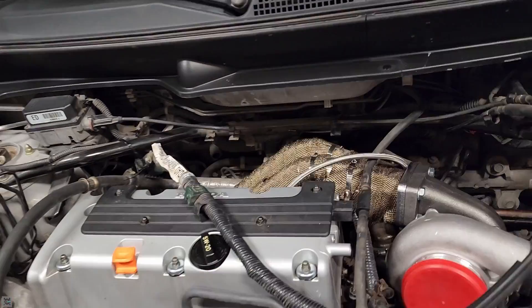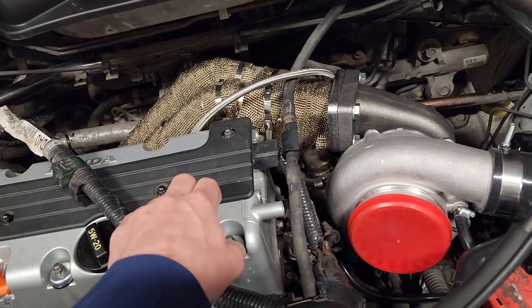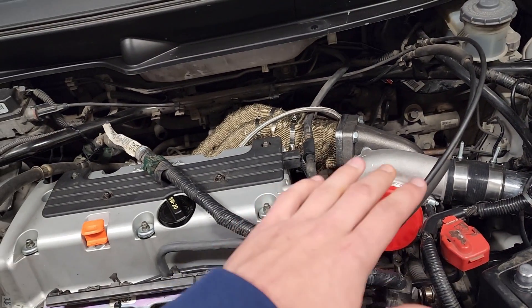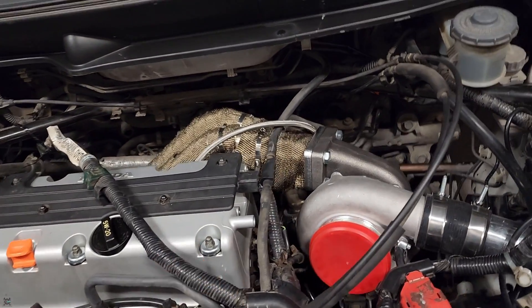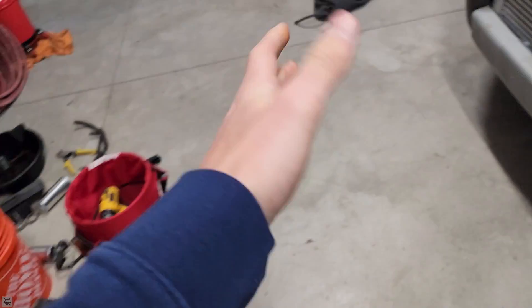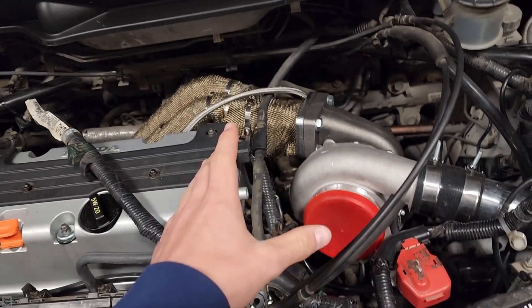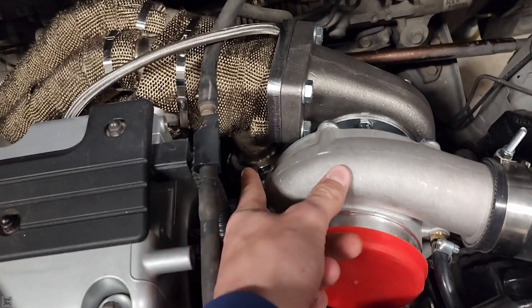The wastegate, as exhaust gases flow through the turbo manifold into the turbo, acts as a release valve so it doesn't overboost the turbo. When people refer to their turbo setup being on a wastegate spring, this is what they mean. A stock wastegate spring has a compression load to it, measured out to whatever rating it is — whether it's five pounds of boost or whatnot. That's basically what controls how much boost the turbo makes by limiting the amount of exhaust going to the turbo by dumping it out.